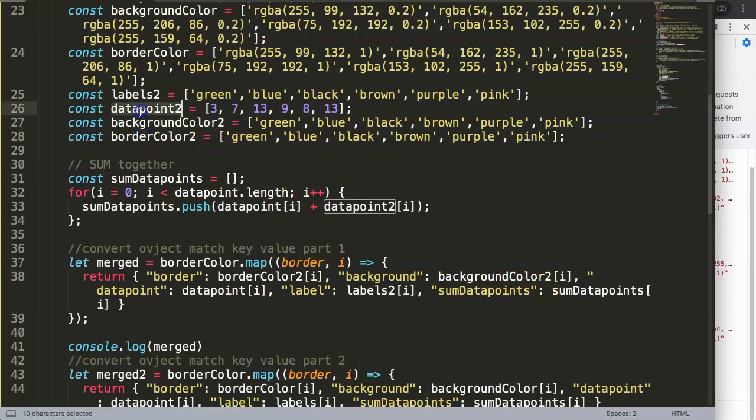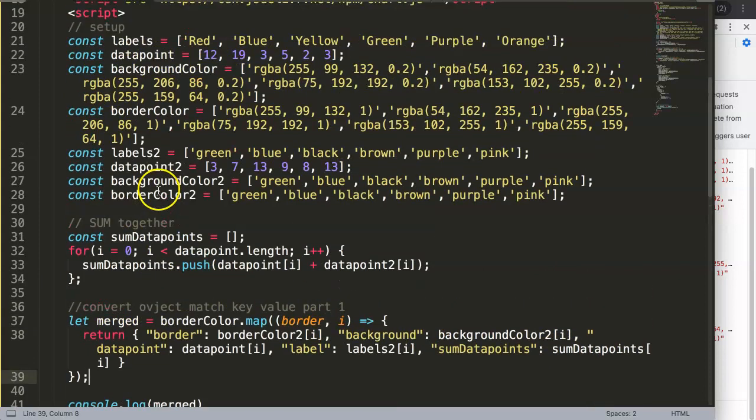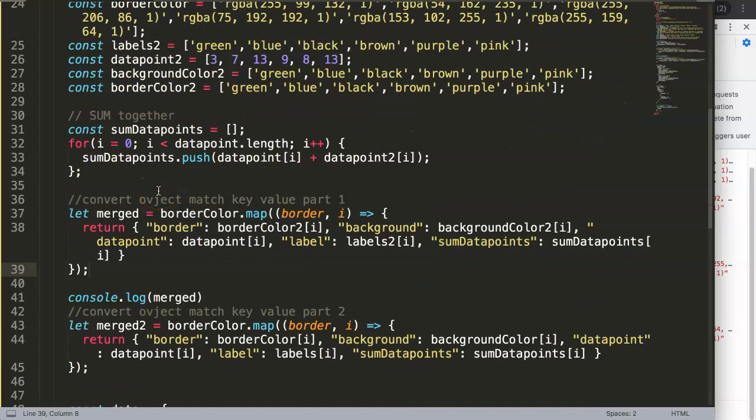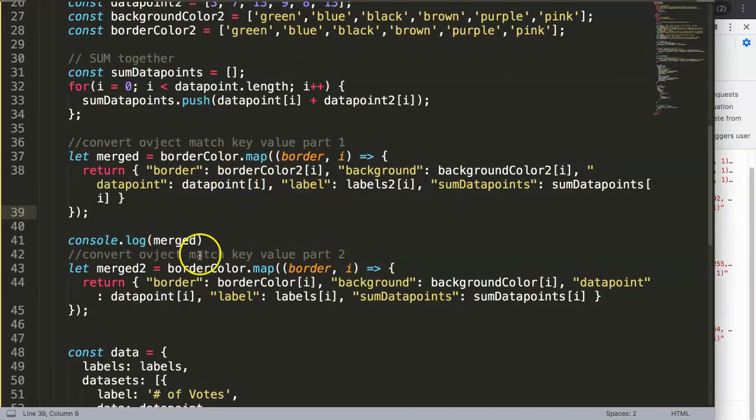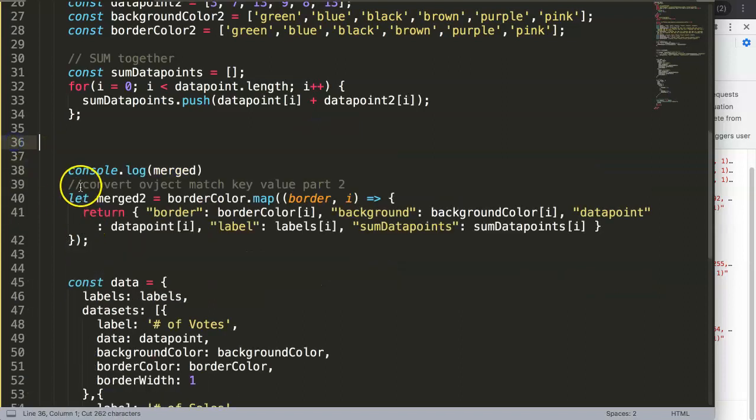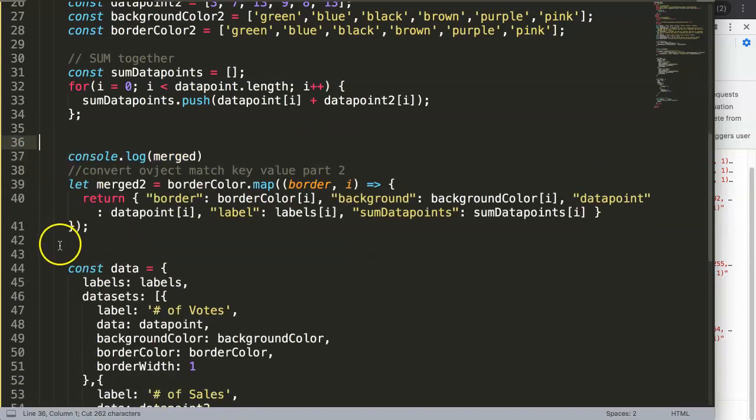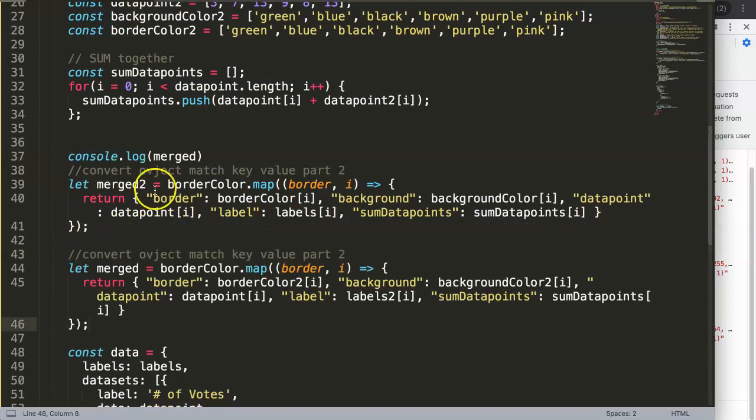Sum data points we don't have to adjust, by the way. Why don't we need to adjust? Because we only have one sum data point. We don't have two sum data points here. And then I notice I am slightly mistaken on this one. Let me just move this down. Sorry about that. This is just to ensure we're not destroying the codes here.